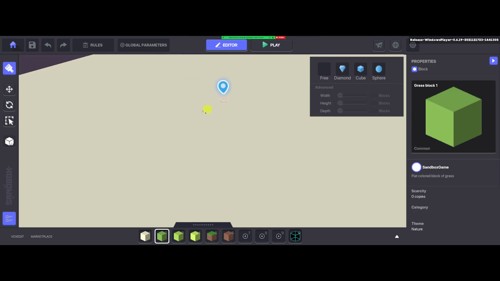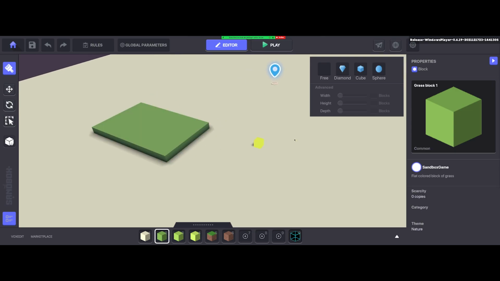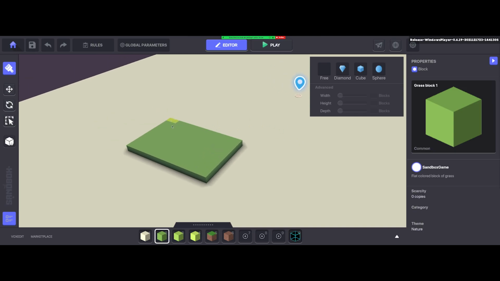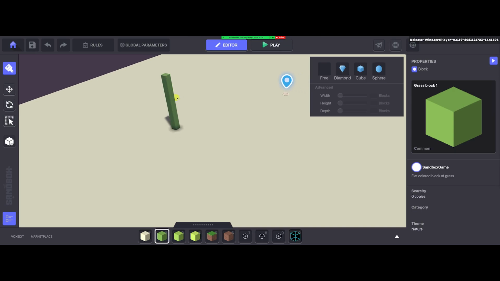And then with blocks, I can do many things. I can draw them using my left click. I can delete them using my right click. Also, if I hold my left click and hold the shift key on my computer and I go up with my mouse, you can see that I can go on the height, so it's quite interesting.